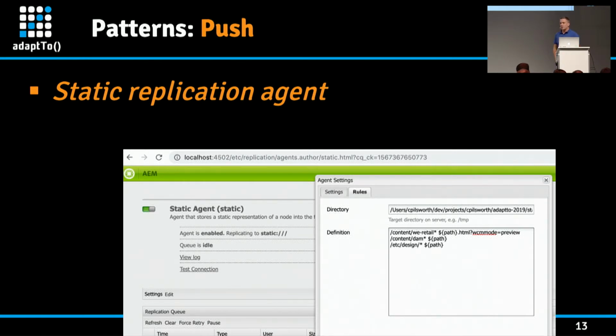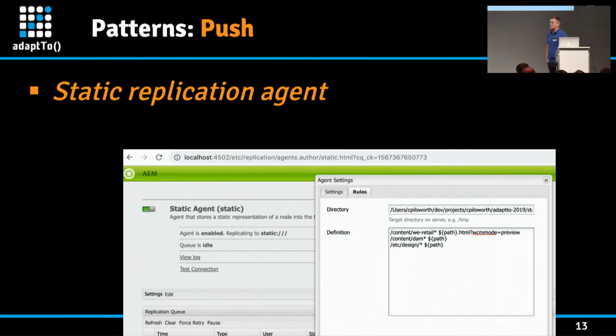Where you've got assets that are output which are directly related to their path, this works really well. So you can grab the We.Retail content path, add an HTML extension, and put it into design mode, and that will render that page with the preview mode enabled and drop that down to the file system. So that's all good.